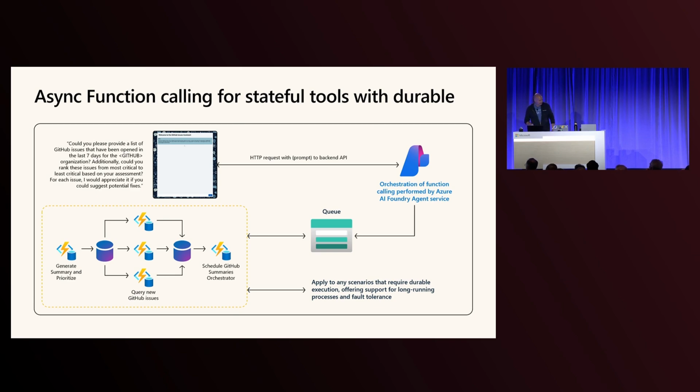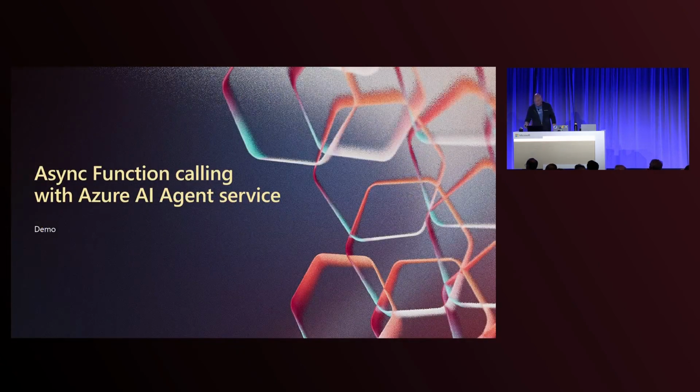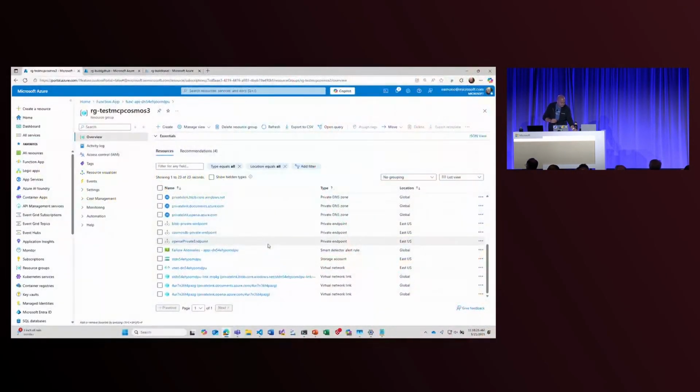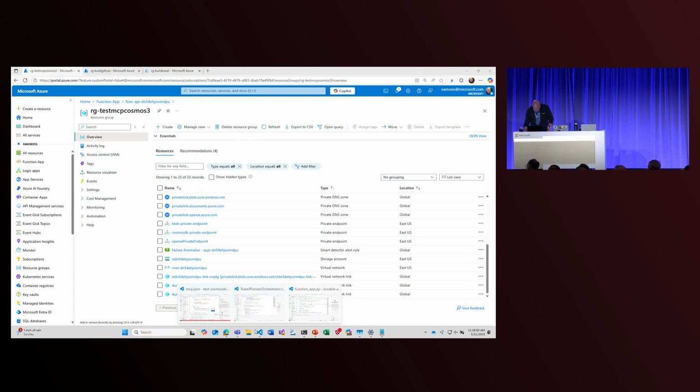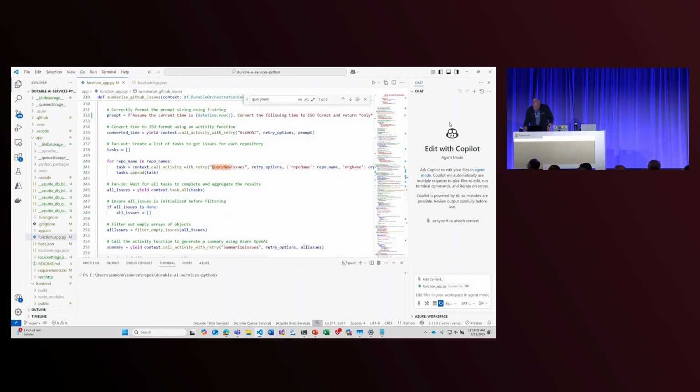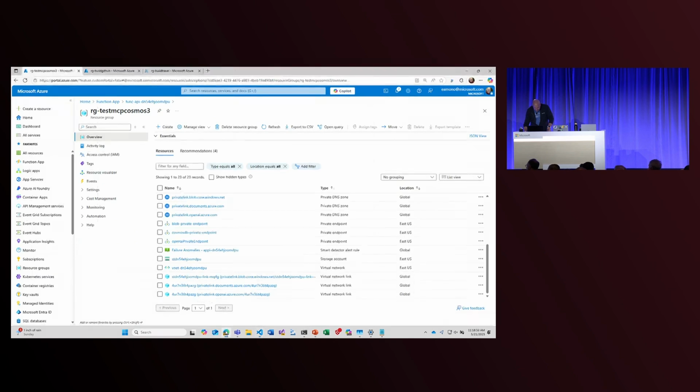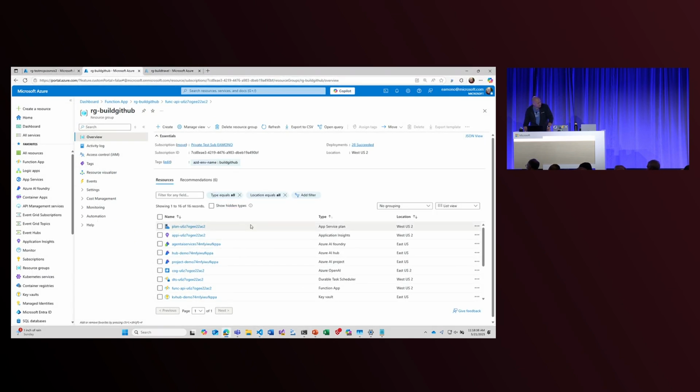Okay, so let me jump in real quick, and I'll show a little bit of a demo here to give you a flavor of what it would look like if you're trying to build this. It's going to be querying across a bunch of GitHub repos.